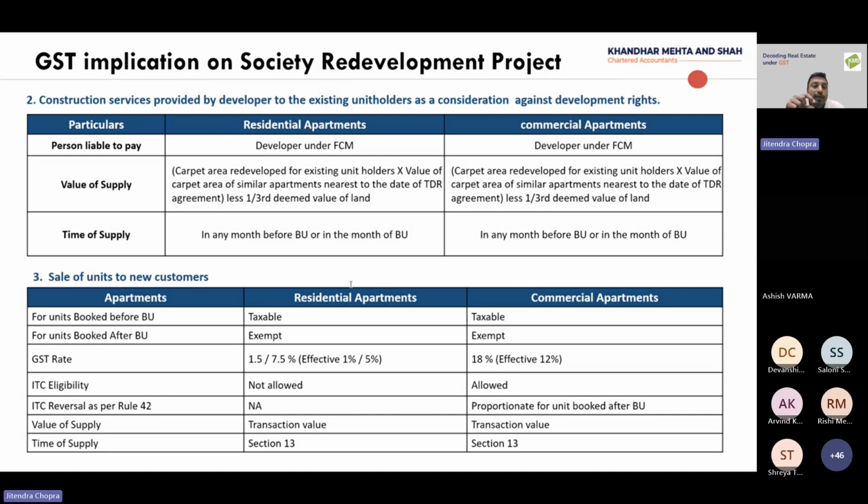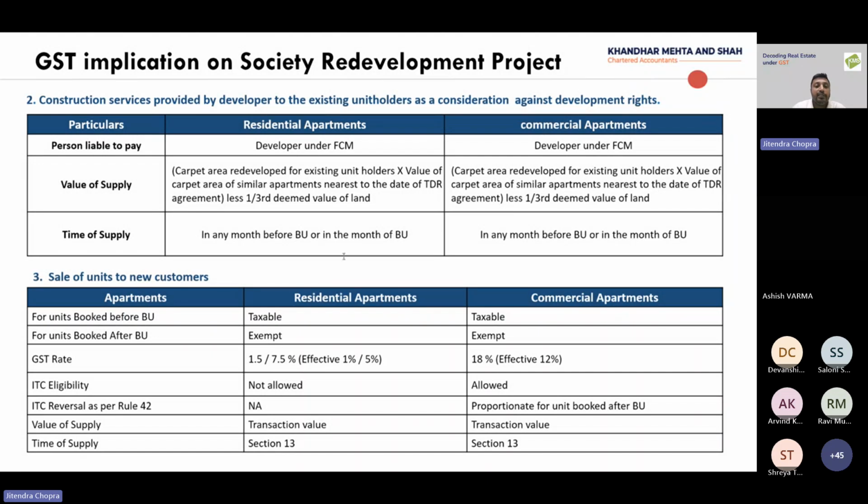For valuation also, the value of similar flats sold in the project is generally considered after 1/3 land deduction. And this is one of the most important practical interpretations under GST, where many consultants and developers get confused, because the developer receives no money consideration but still has to discharge GST on free units given to existing members.